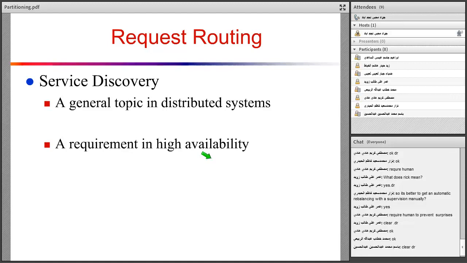So we need this component, this module, request routing. Request routing receives the request and is responsible for finding the appropriate partition and machine for each request.